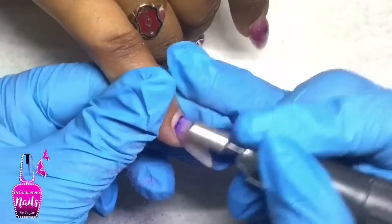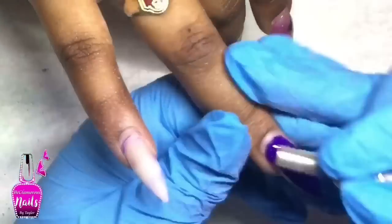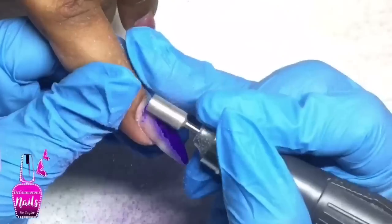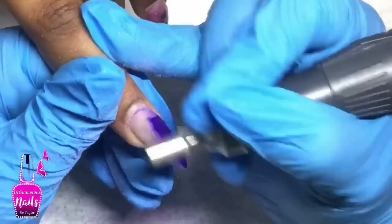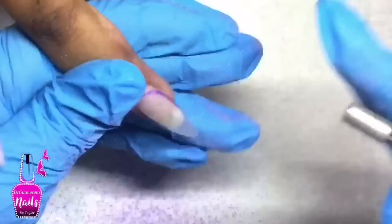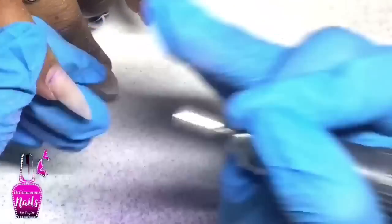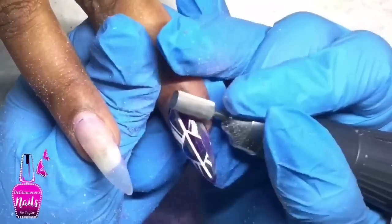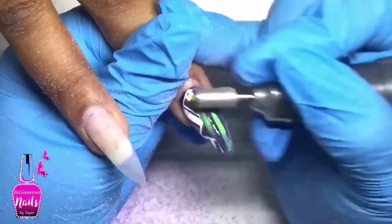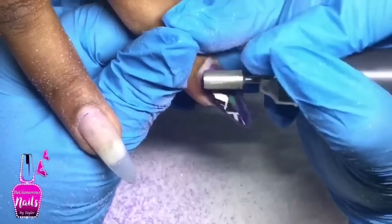I'm going in with my double XL carbide drill bit from Tudak USA to remove the old design, starting by removing the gel polish on her index finger and her middle finger. She had two encapsulated nail designs, however I only removed the middle finger because that nail is going to be one of my ombre nails — I didn't want anything showing underneath. On her index finger I'm going to go over it with white gel polish and create the design on top, so it would be fully covered and there was no need to remove it.